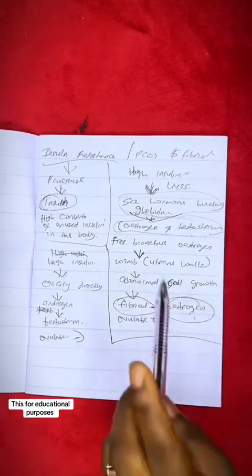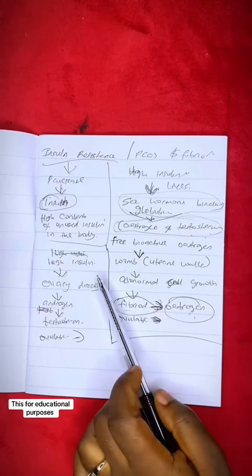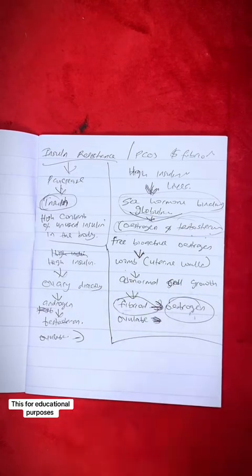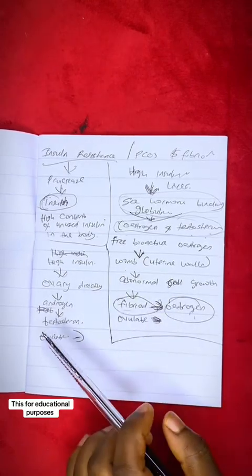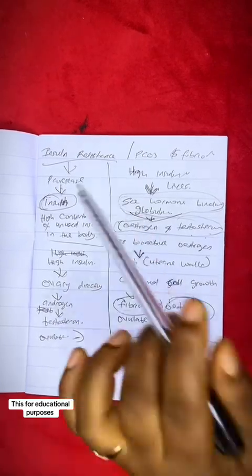All right. On the other hand, this high insulin also acts directly on the ovary. And when it acts directly on the ovary, it will put this ovary under so much stress that it won't even have time to convert androgen to estrogen. Instead, it converts androgen to testosterone straight up. And once there's so much testosterone in your body, you won't be able to ovulate, neither would you be fertile. So this is the cause of insulin resistance.